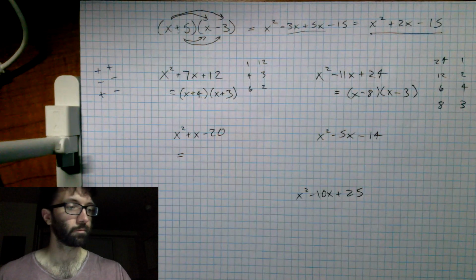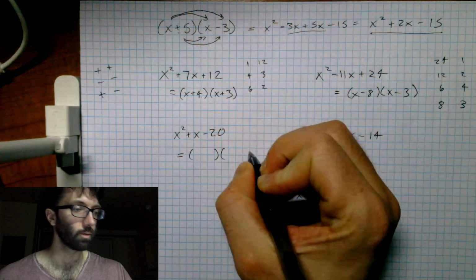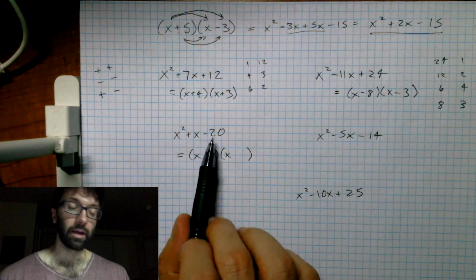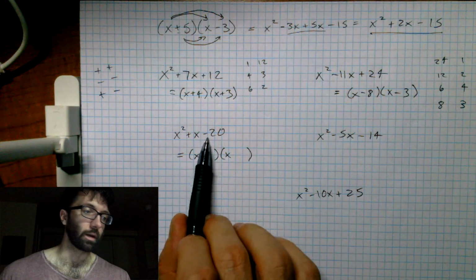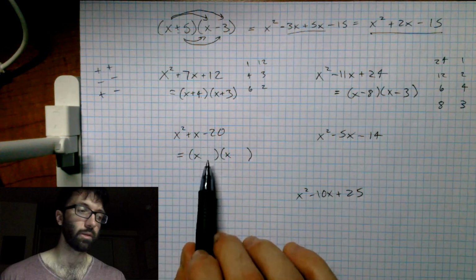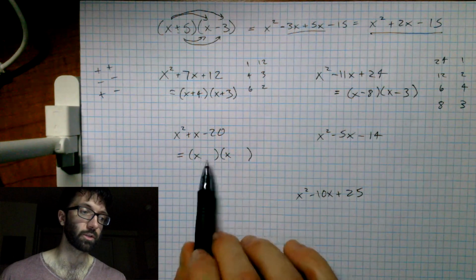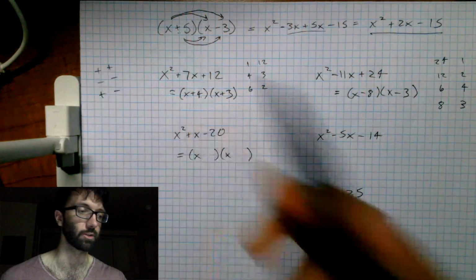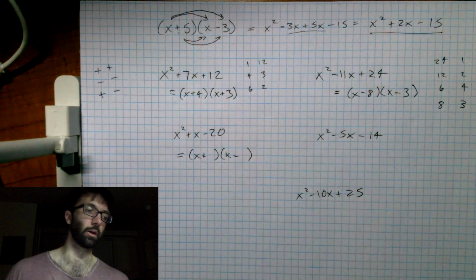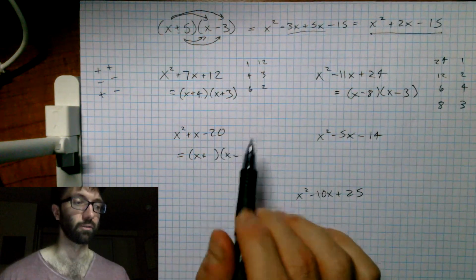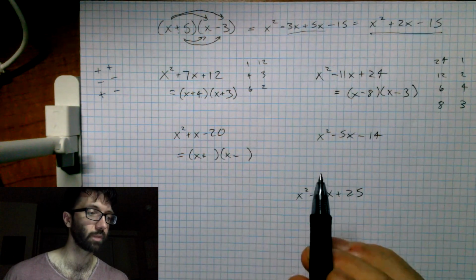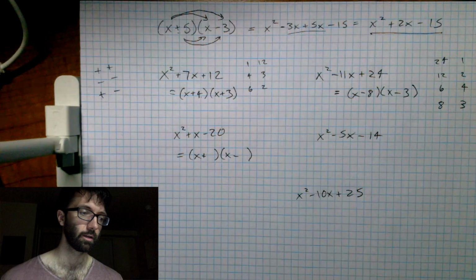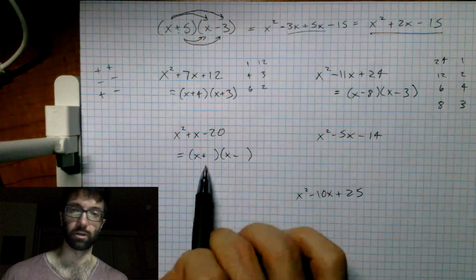Alright, again, sets of parentheses. We know an x belongs in both of them. Now, it's actually really nice when you have a negative constant term, because you know the only possible way for two numbers to multiply to a negative number is if you have one of each. So we can actually rule out these combinations right away, because we know that the only way to multiply to negative 20 is if we have a positive number times a negative number. And it doesn't matter which sign you put in which, because that'll just change which numbers you put into them. So the order doesn't matter yet.